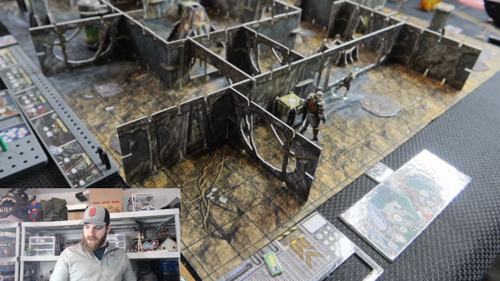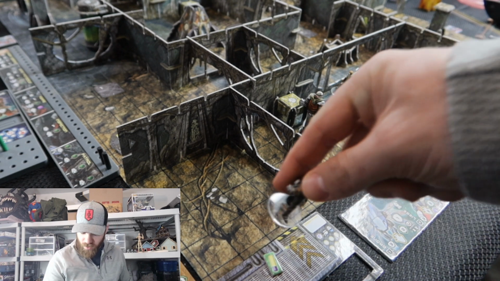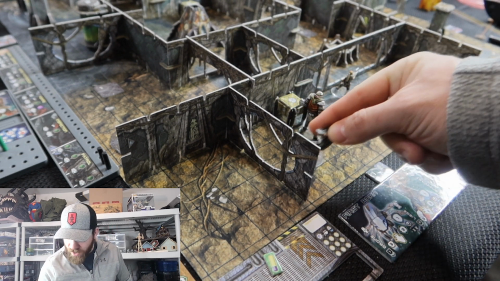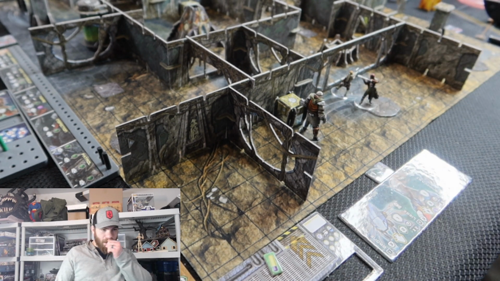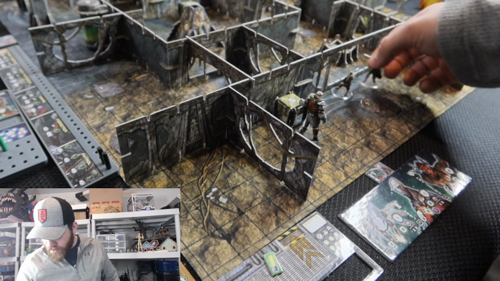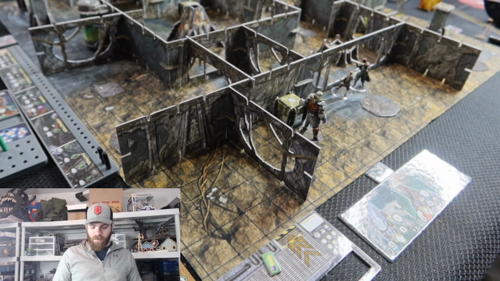And then with Wade, the question is, do I want to split the group up or do I want to just keep them together? So 1, 2, 3, 4, 5, 1, 2, 3, 4, 5 to get him there at least, and then an effortless. So that will do it for my first turn.